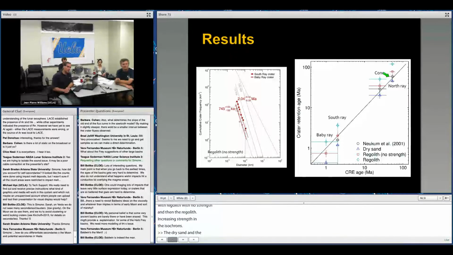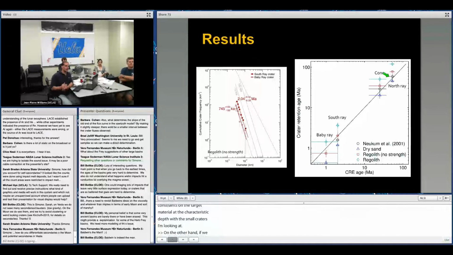So there are two ways to interpret this plot. One is that if we assume all these craters are primary craters and that the flux of projectiles I'm assuming is representative of the last 50 million years, then we can maybe start to put some constraints on the target material at the characteristic depth that's being excavated by these small craters that I'm looking at.